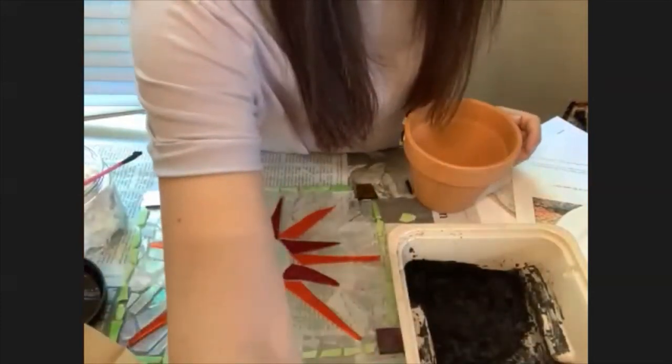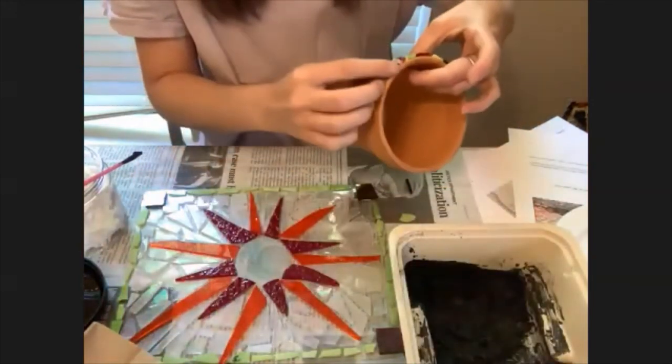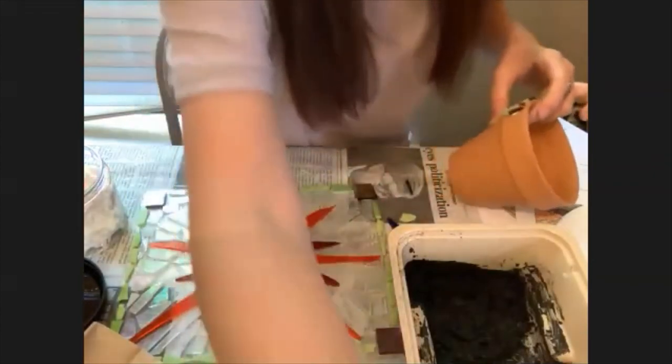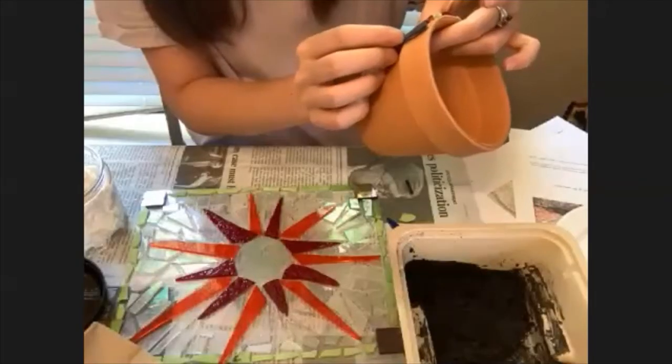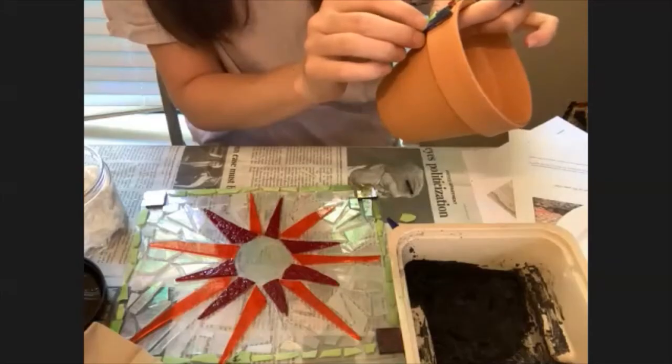How are you guys doing on glass? You guys have enough for today? Yeah? Okay, good. So is it just four of us today? Yeah, yesterday was just Madeline, and today it's just the four of us. I think the Cannons may have decided to go out of town. I'm not sure about that.